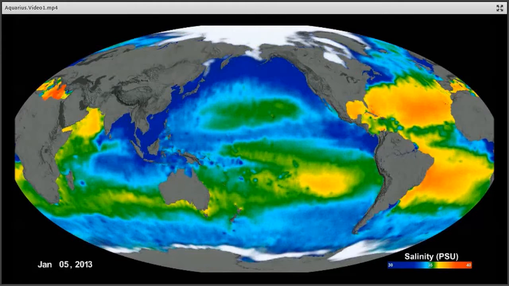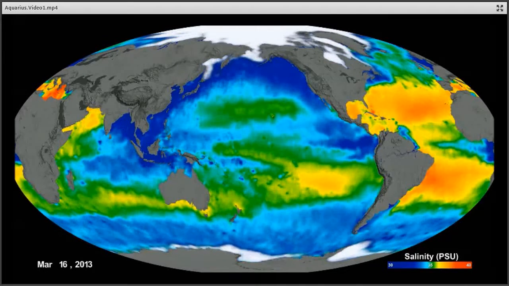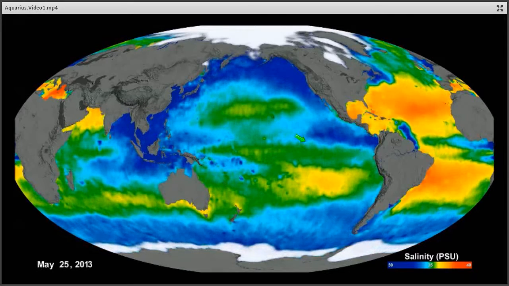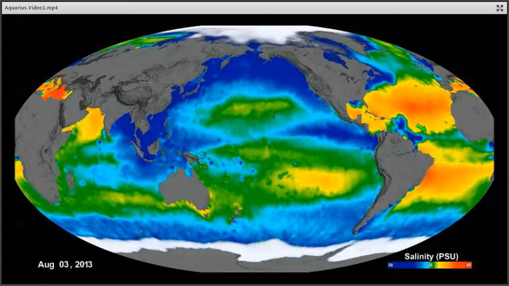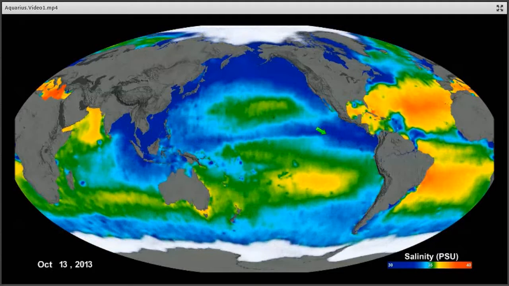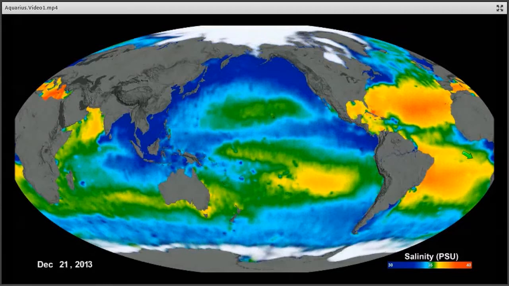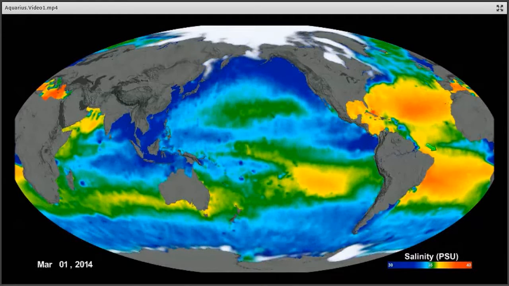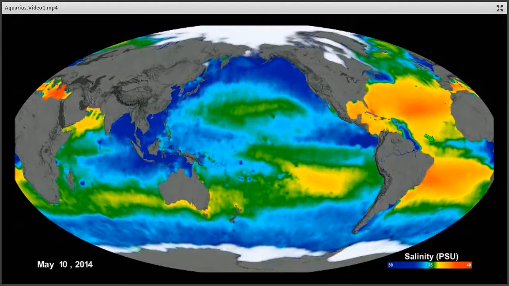Well, first of all, you see that the Atlantic Ocean is a lot saltier than the Pacific Ocean, and that is because of the high evaporation and the moisture transport from the Atlantic Ocean into the Pacific Ocean, and the fresh water got dumped into the Pacific Ocean, and some of the moisture transport from the Atlantic will also carry out into the Southern Ocean. So the Atlantic Ocean has a net loss of water compared to the Pacific Ocean.